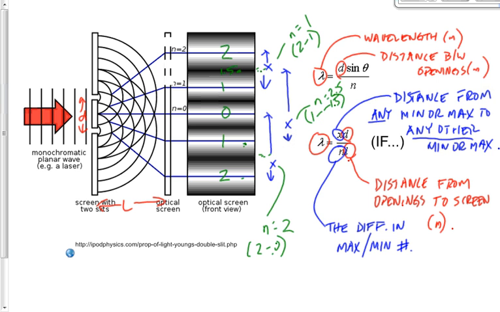If you're dealing with a minimum, tack a 0.5 on the end of it. If it's a second order minimum, it's midway between the first order max and the second order max, so it would be 1.5. 1.5 minus -1, or 1 minus -1.5. In both cases, we get 2.5. So, doesn't matter. Pick whatever x you want, 1, 2, or 3. As long as n is consistent with that, you should get the same answer any way you look at it.